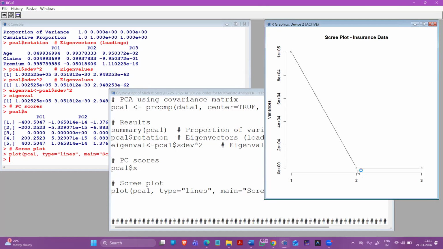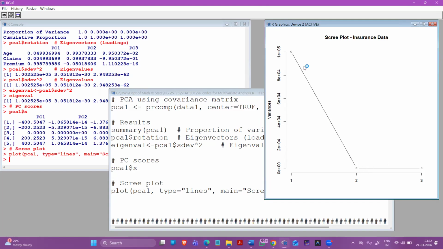Before that, while your elbow is straight, you will consider all those variables, and where your elbow bends a bit, you will leave all the variables after that.